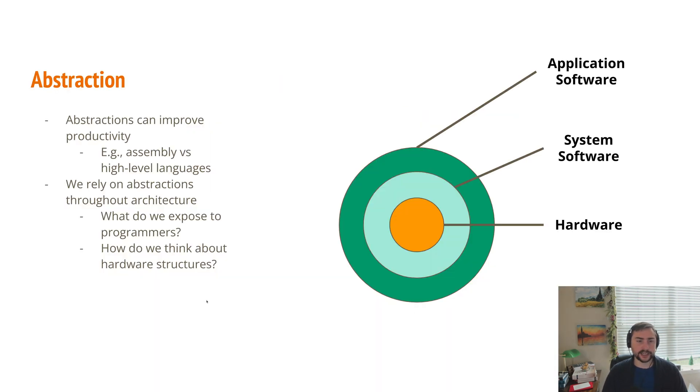So let's go ahead and get started, and our first idea is abstraction, and this is something we've talked about for a decent bit in the last video. So primarily, we use abstraction to improve productivity. It's really nice that our software developers can write their code in Python or C++ instead of in low-level assembly. So they can be fairly far away from the actual hardware in terms of how they're thinking about their applications.